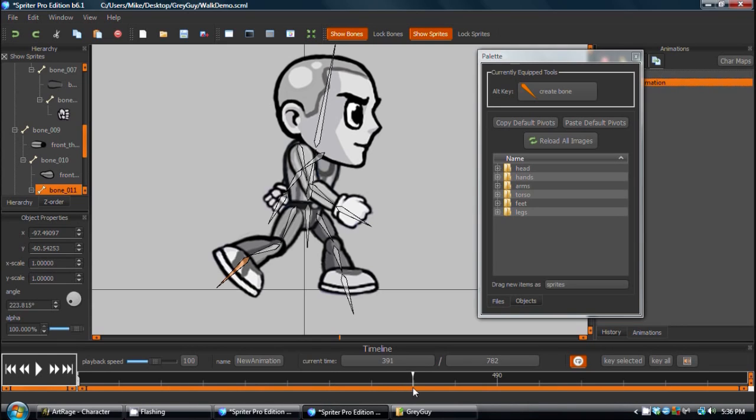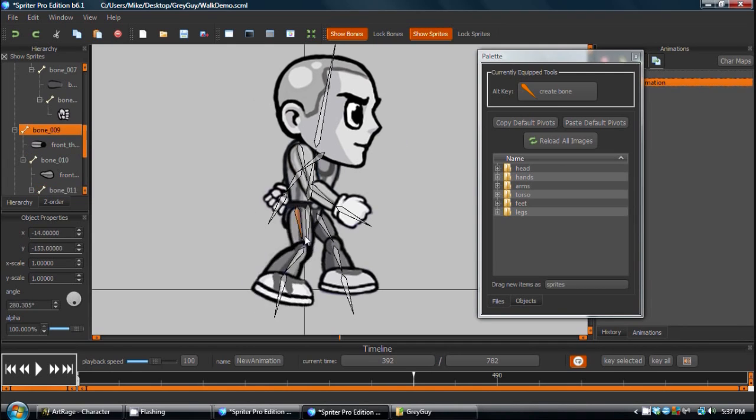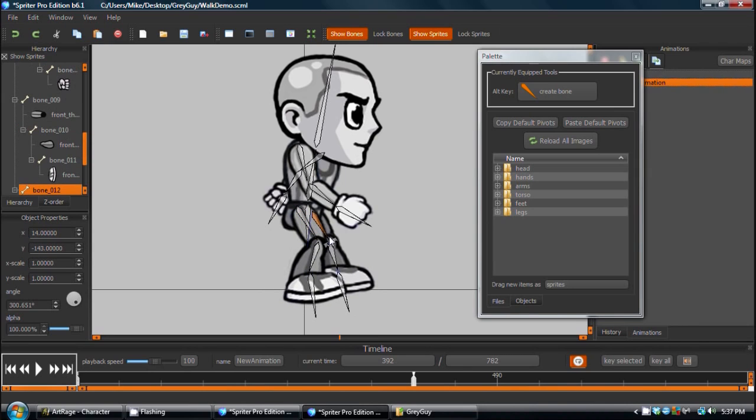So the first thing I'm going to do is go to the center of the timeline. If you adjust the timeline length, make sure you can hold Control down and use the middle mouse button to zoom in and out to make sure you can see the whole timeline at once. So you can see the middle of your timeline, and now I'm ready to start animating. So here we have the first keyframe, which is one extreme. By the time we reach the middle of the animation, he needs to be at the other extreme extension. So what we're going to do is switch the position of the legs.